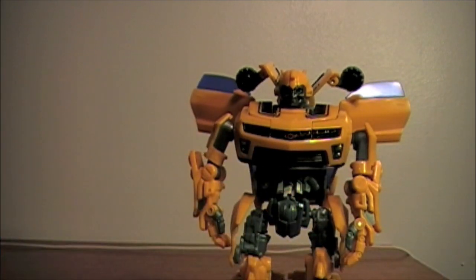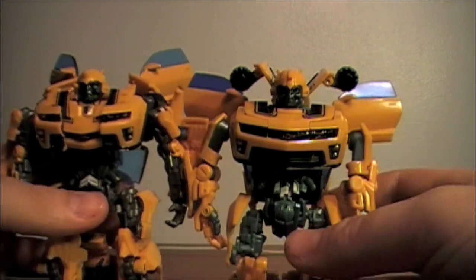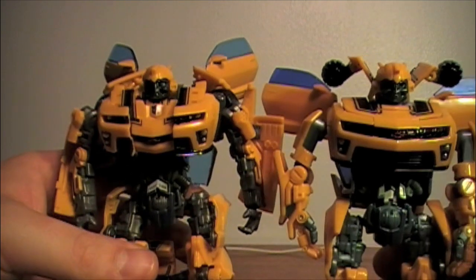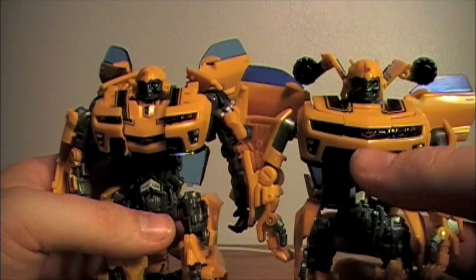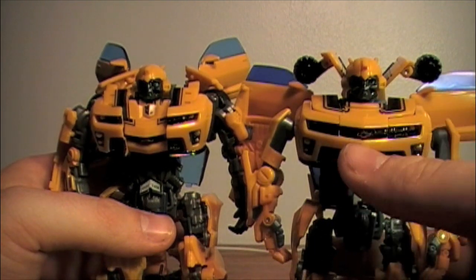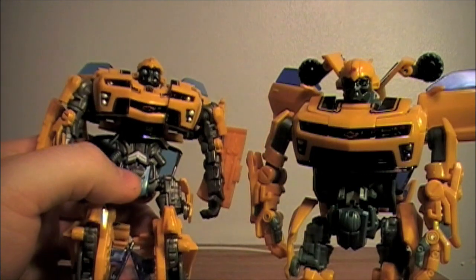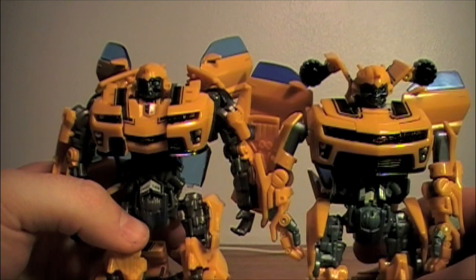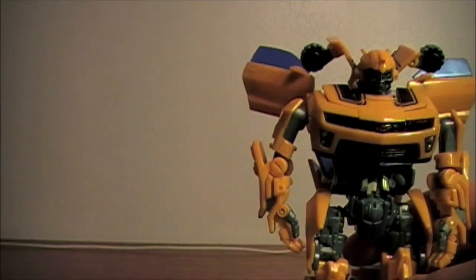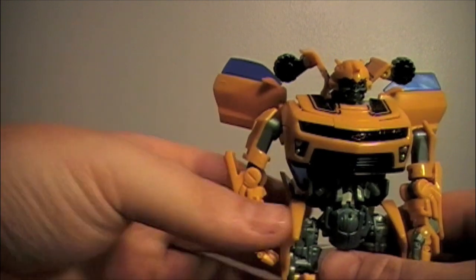If we compare them to preview Bumblebee, which is pretty much just a repaint, you can see the major differences. In a lot of ways this is more accurate, especially in the chest, while this one's chest remains rather blocky. But they're different enough that I think you can justify buying this one even if you already have any previous Bumblebee.